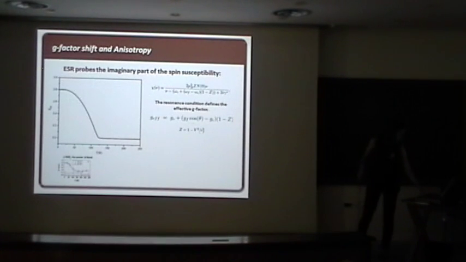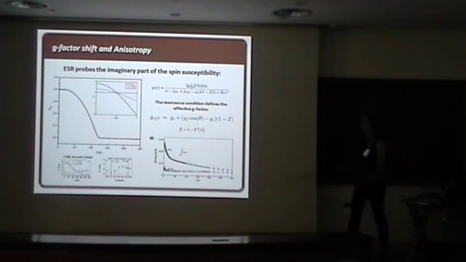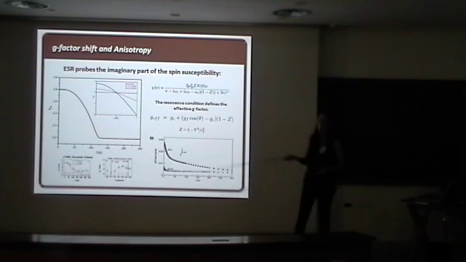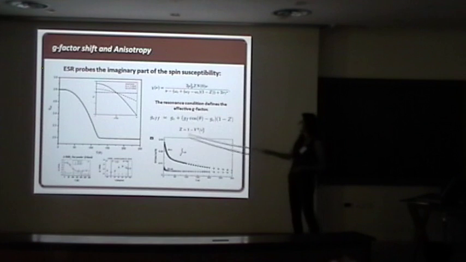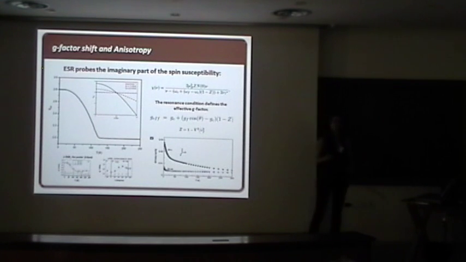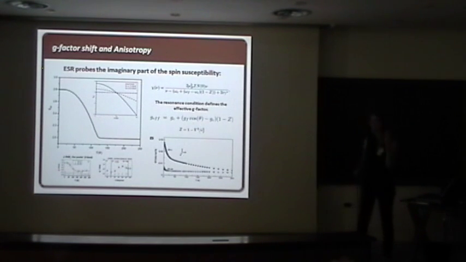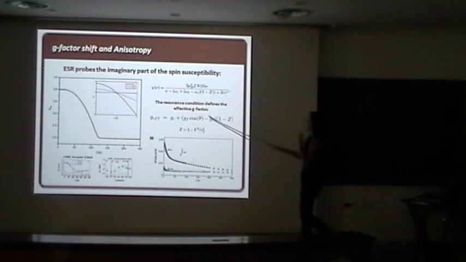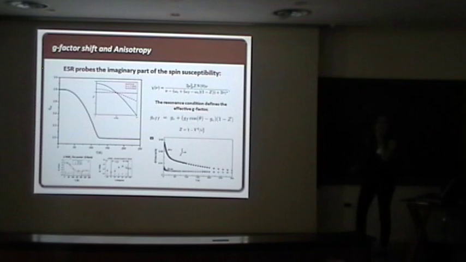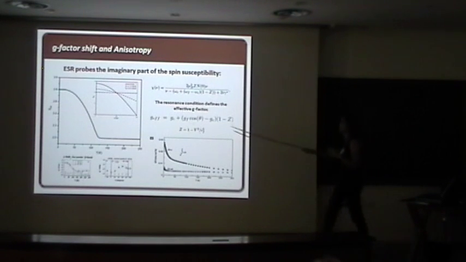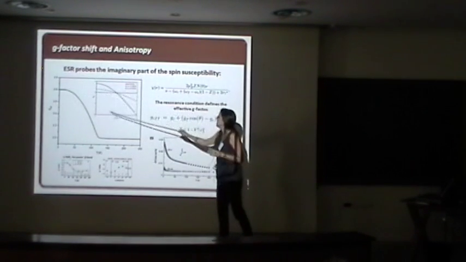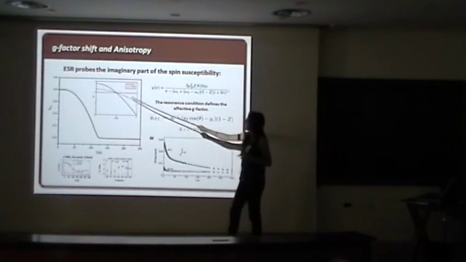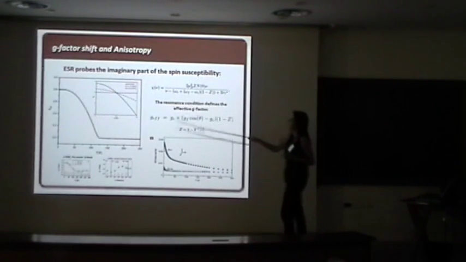I also can introduce here phenomenologically the anisotropy, because we know that the system is an Ising-like system with an easy axis of magnetization. So I can introduce this cosine theta here for the magnetization of my F electrons. So from that I can also plot the angular dependence, the anisotropy of my gyromagnetic ratio, for different temperatures.